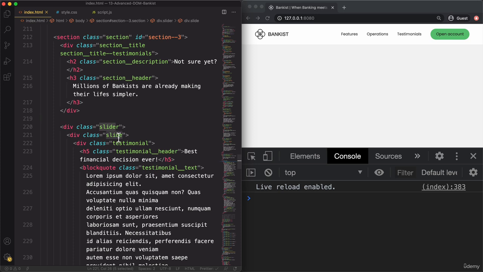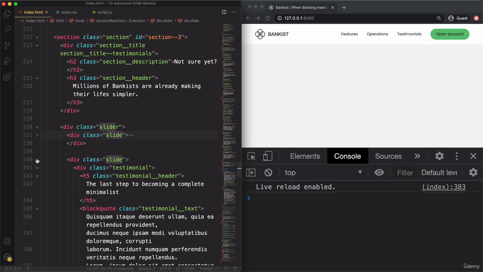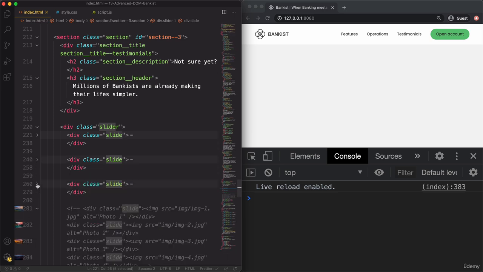Now the content that is inside of each of these slides is completely irrelevant for our purposes. All we are concerned with is the slider element and then this slide, this one and all the others. So I can collapse these just to see. We are only going to be concerned with the slides.